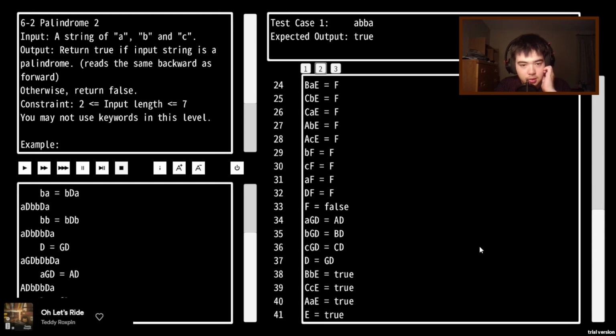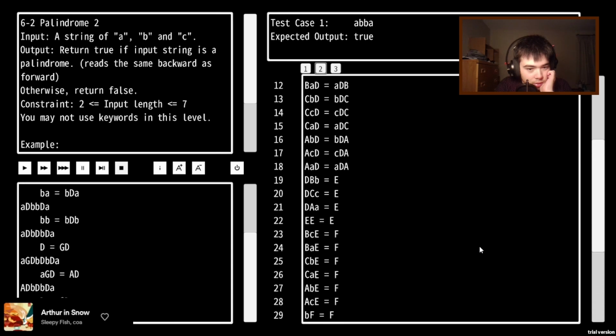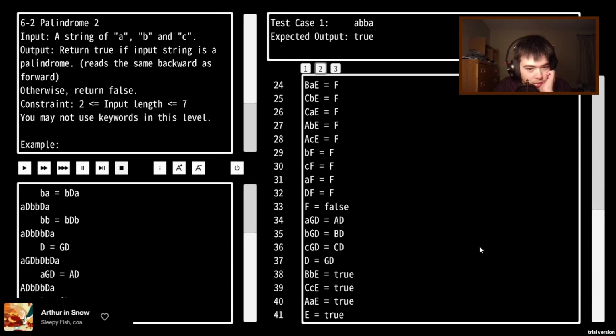Was this the... Was this the fixed one? It's not the fixed one.